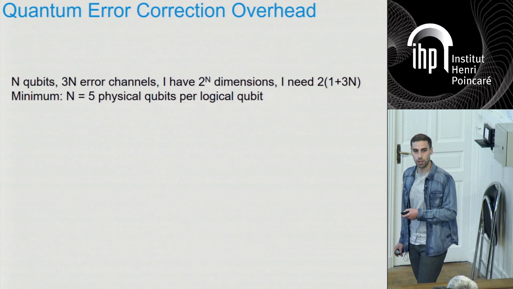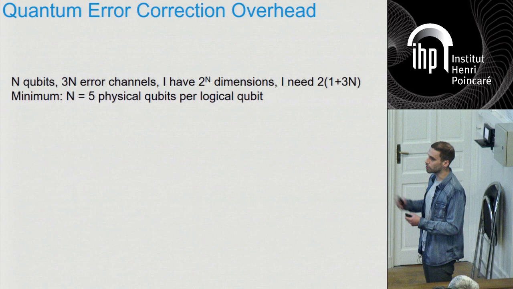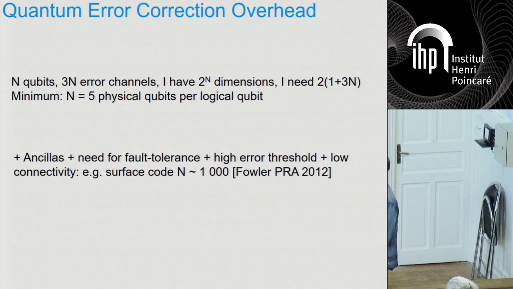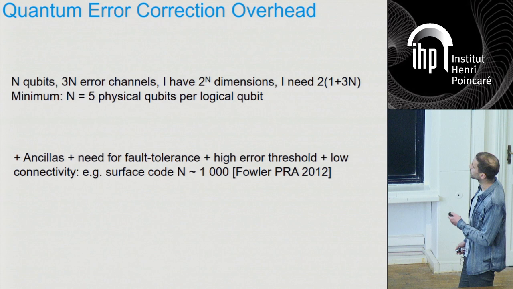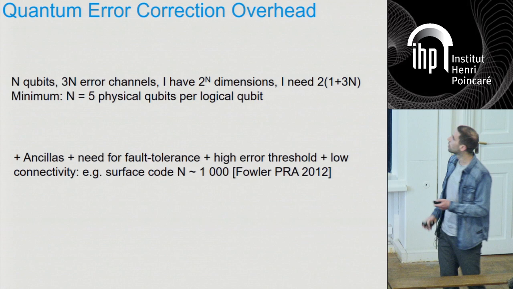This sounds very reasonable — if I need to build a computer with 1,000 qubits to beat a classical computer, and I just need to multiply by 5, it doesn't sound crazy. But unfortunately it's a little bit more complicated than that. If you now think about how you're going to measure each error syndrome, you need to add ancillas. There's an extra notion of fault tolerance on top. You want a high error threshold, a low connectivity so qubits only need nearest-neighbor coupling — a very physical experimental constraint since we usually make two-dimensional chips.